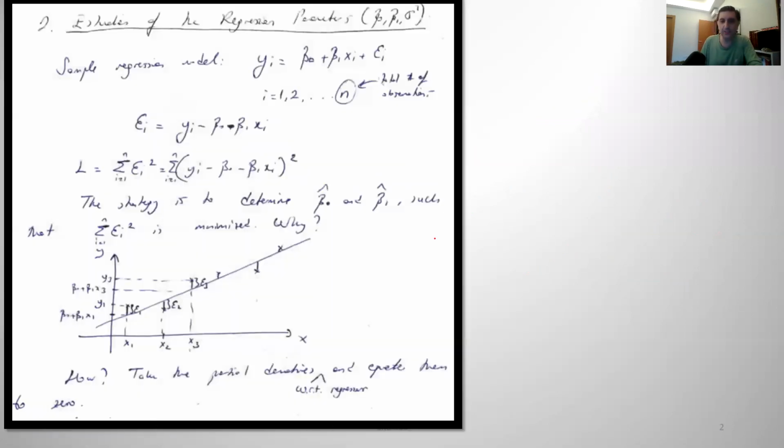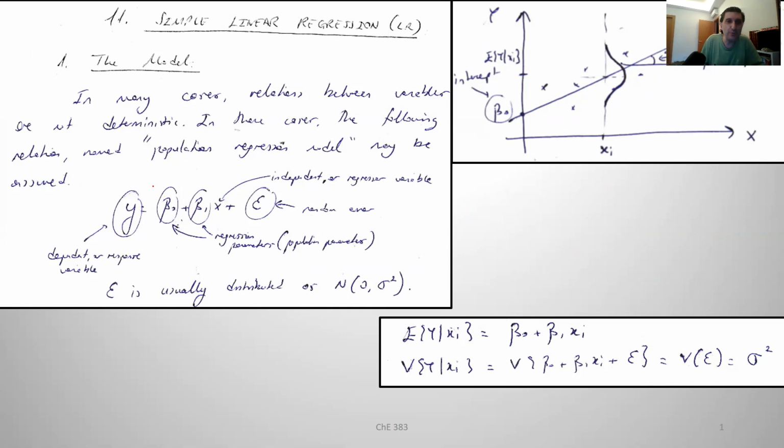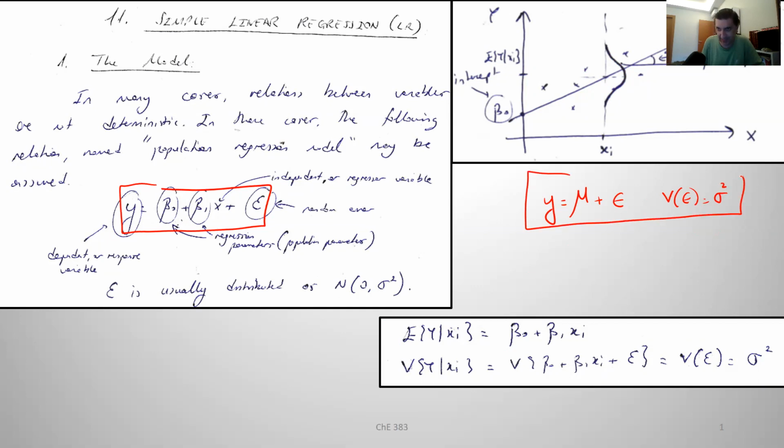Actually, let me go back here. This is what we call the population model. This is just like a model such as the one I talked about previously. Although I haven't shown you explicitly in the whole second part of the course, this was actually the model that we used, maybe without thinking about it. Y is normally distributed, actually the error is normally distributed, with zero mean and variance sigma squared. That's a more formal approach.